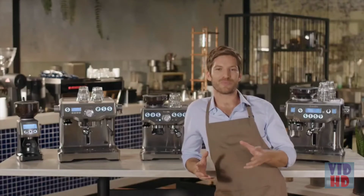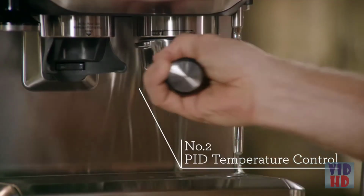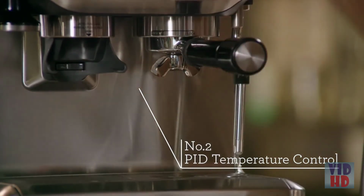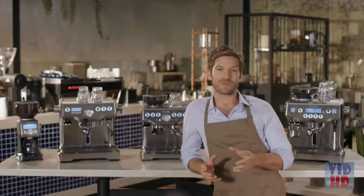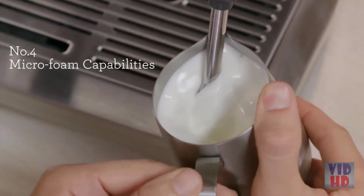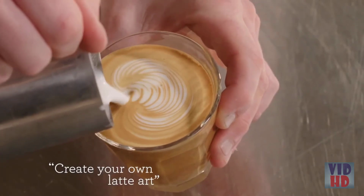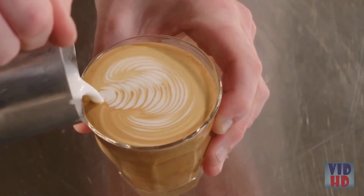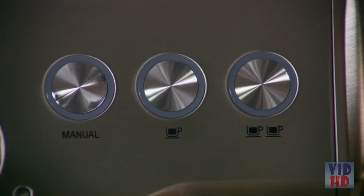Using Breville's digital PID temperature control technology, the Barista Express is capable of delivering the brew water at precisely the right temperature, and the easy-to-read pressure gauge guides you to the right extraction pressure. The Barista Express steam wand also delivers sufficient and consistent steam pressure needed to produce cafe-quality microfoam. This makes it the perfect machine to learn the craft of espresso and milk texturing, while also practicing your latte art. To put it simply, it is everything you need for cafe-quality coffee in a compact and affordable package.